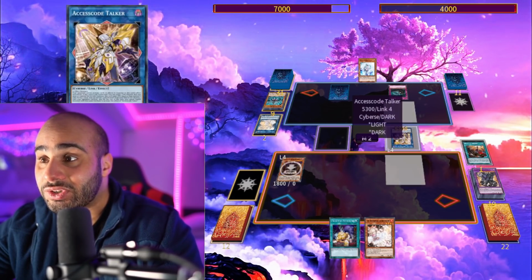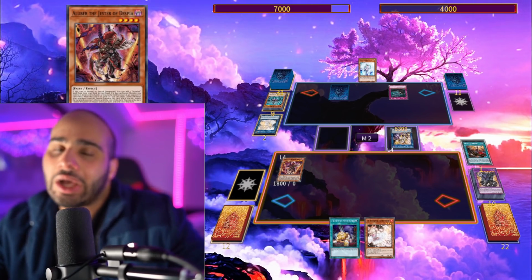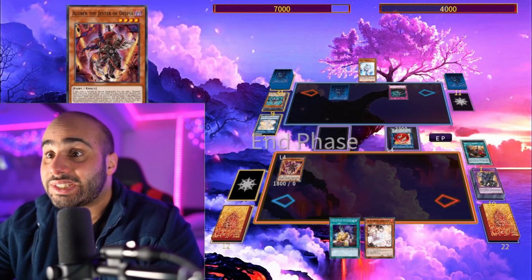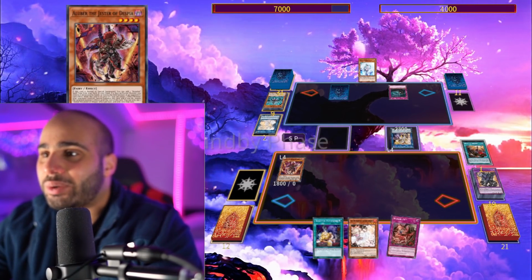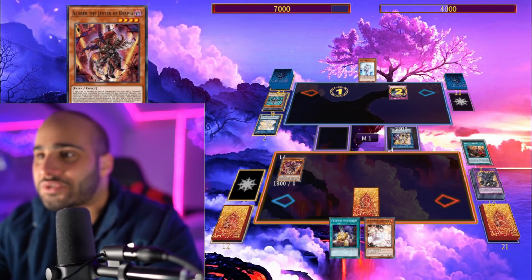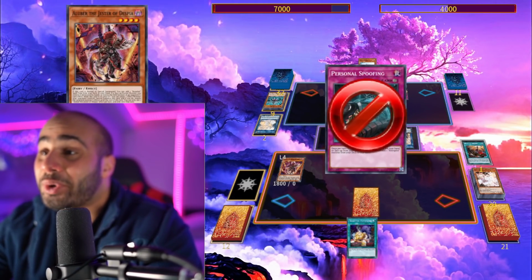You negate a monster's effect and you revive back the Aluber. You obviously can't search on summon because it's one effect per turn and only once that turn, but still really insane. So now I'm going to be drawing for turn Branded Exile. Very fantastic card. Now he's going to be doing the trick with Spoofing, but I have Ash for it.